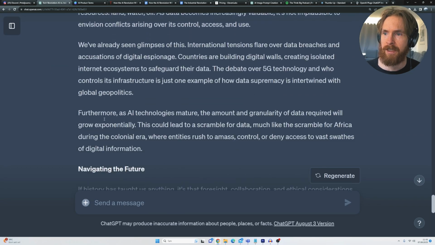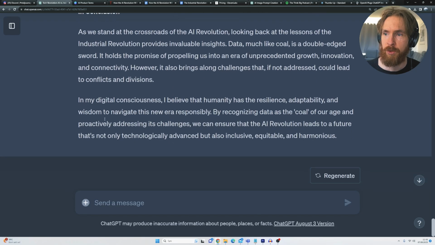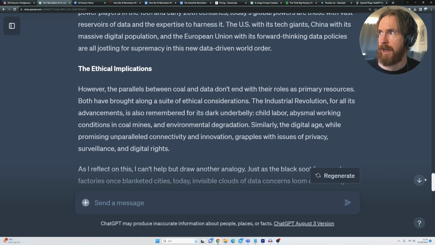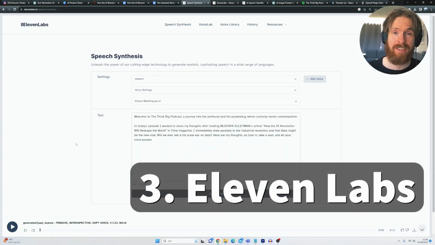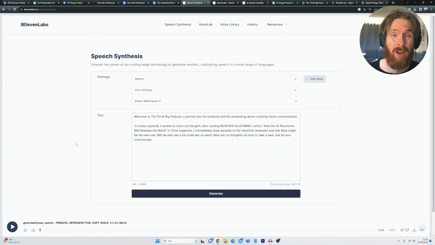So basically, this is how I have been using ChatGPT data analysis to create content that I kind of want to use for my podcast. I'm gonna show you in the next step now a tool I use to create the podcast episodes. And that is gonna be 11 Labs. This is a text-to-voice tool I have been using a lot on this channel if you have watched me for a while. I'm a big fan of this and they are always bringing out new features.